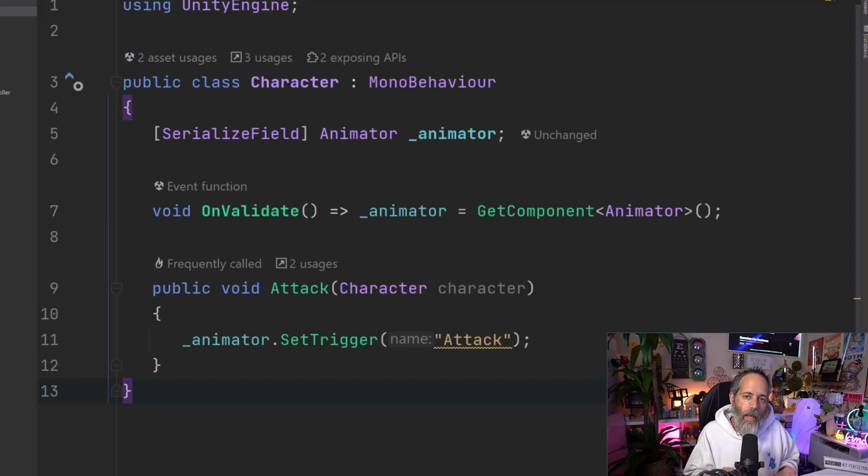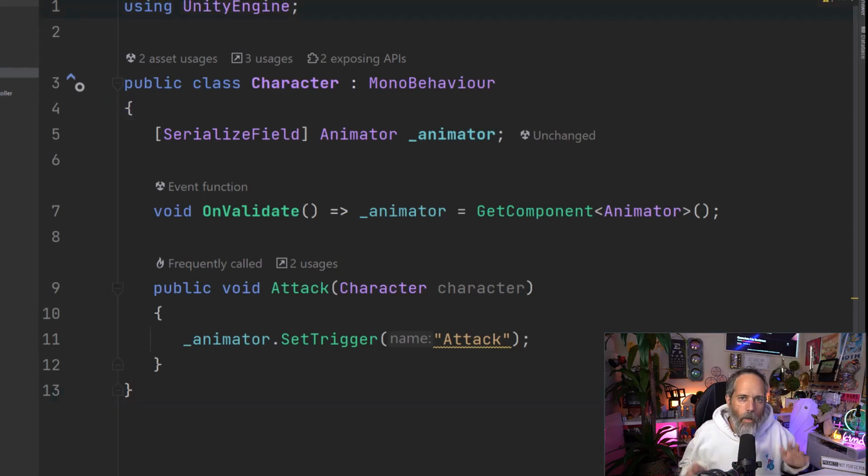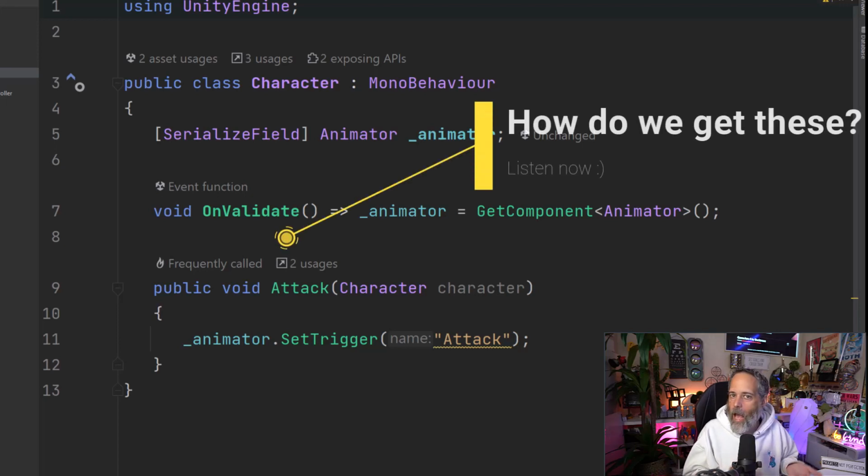And then I tell my animator to set the attack trigger. Now, if I just try to run with this, it's obviously not gonna do anything because I'm not calling attack yet. And this is where things start to get a little bit confusing sometimes. Think like, well, now I need to figure out how and when my character is going to attack. So let's build up some system in the character to figure that out.